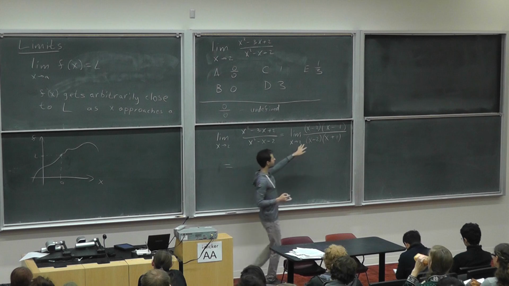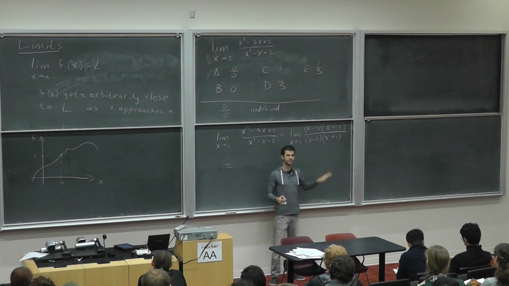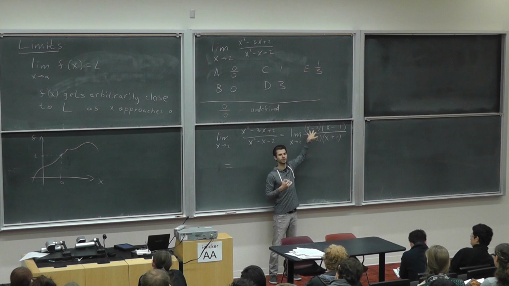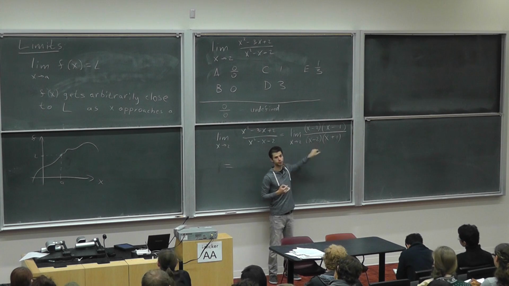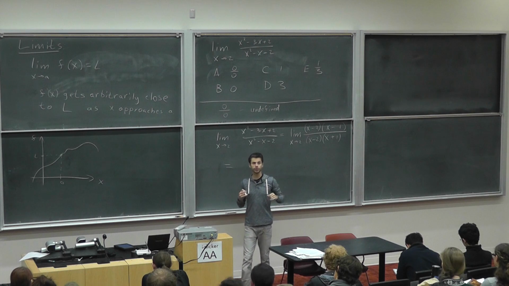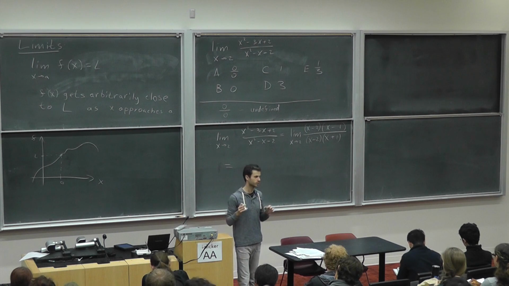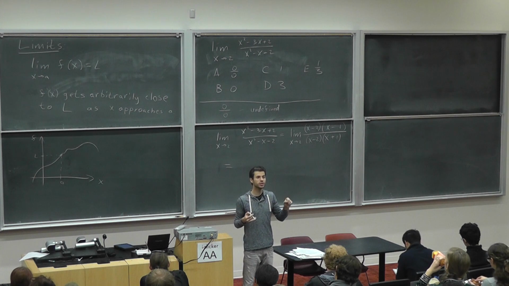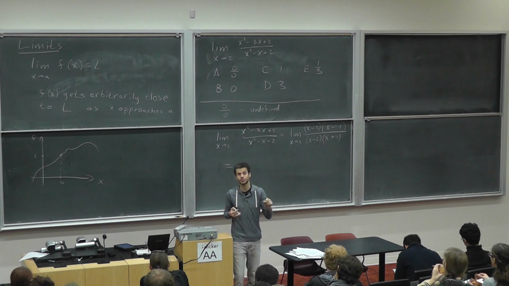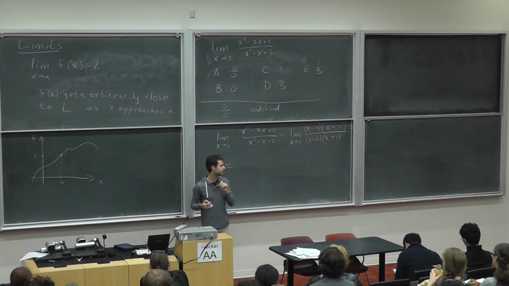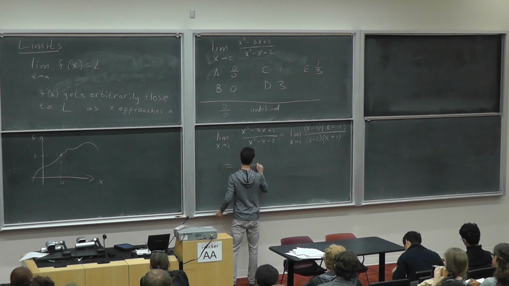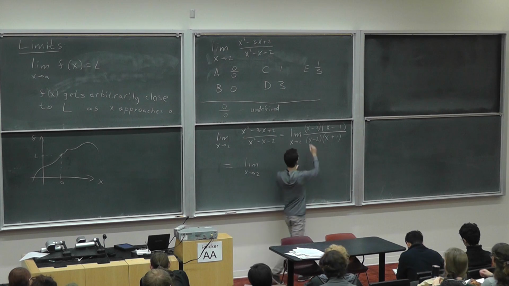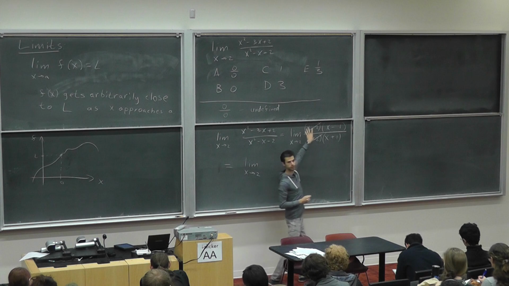Now, I will use that x is not quite 2. If x were exactly 2, I would have a problem. I would have 0 in numerator, 0 in denominator. But for calculation of the limit, it doesn't matter what the value of the function is at the point. Only nearby values matter, 2.001, 1.9999. So these values matter. So when x is close to 2 but not quite 2, I can cancel these things out.